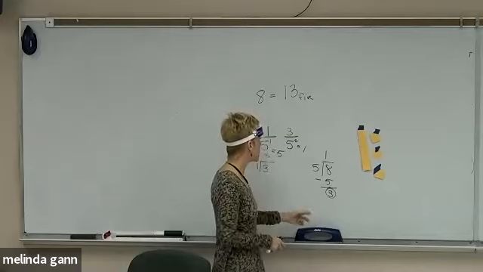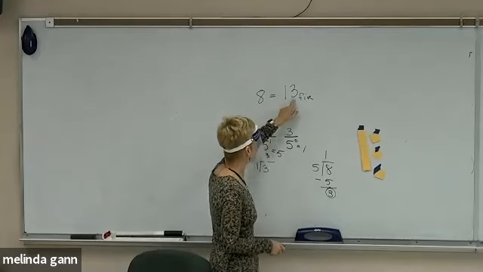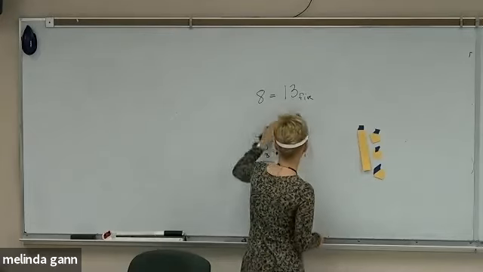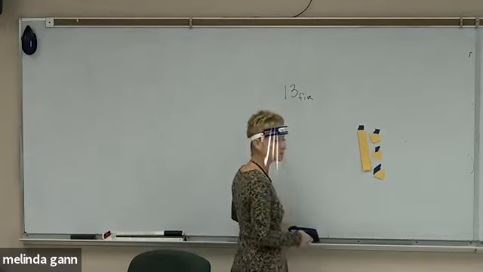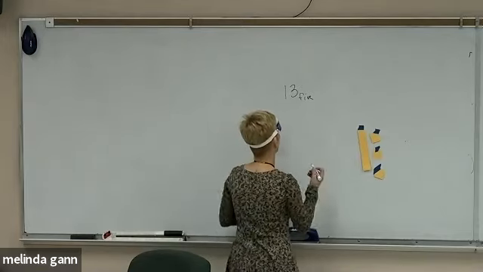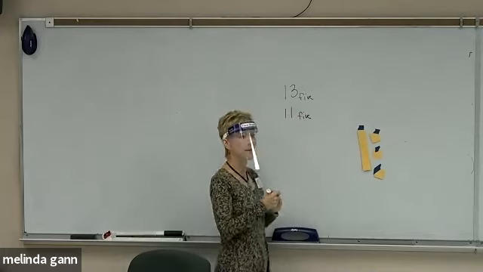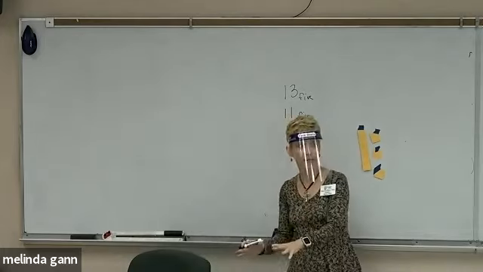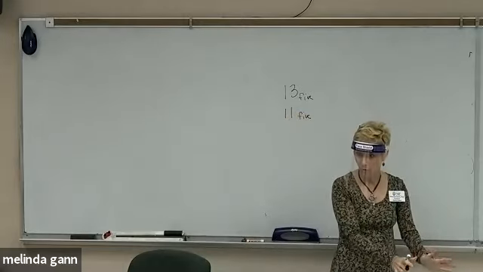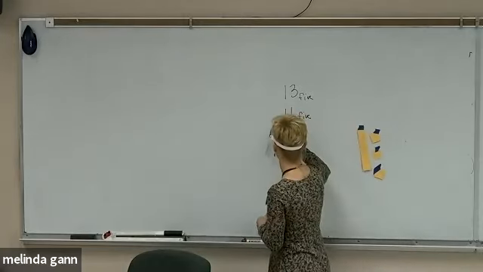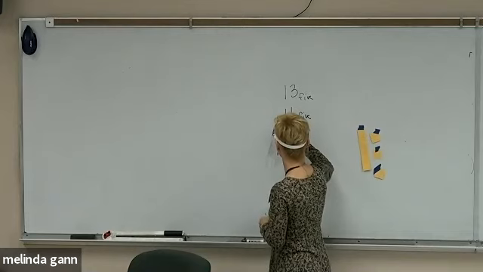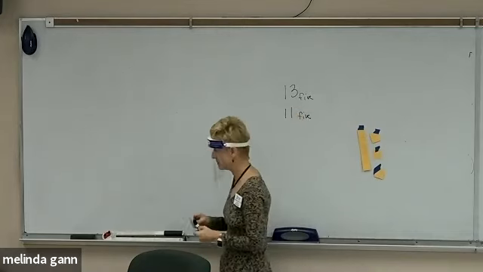Okay, now, here's what I want you to do. So you got a 1, 3 in base 5. In another set, I want you to make a 1, 1 in base 5. So we're doing set model. Remember set model? You have one thing in one set and one thing in the other set. Now I'm not saying it's not an 11. I mean, you make a 1, 1 in base 5.